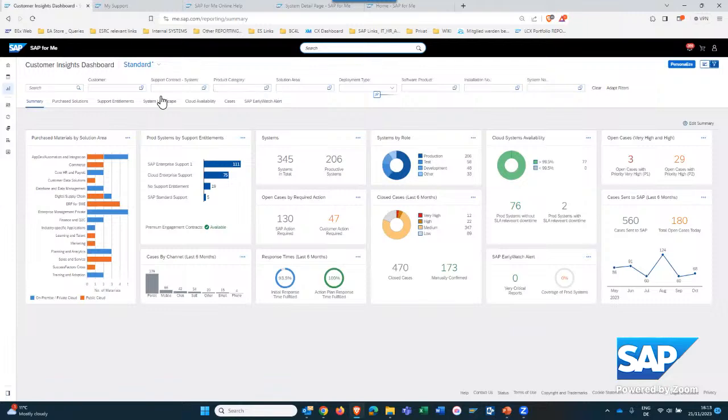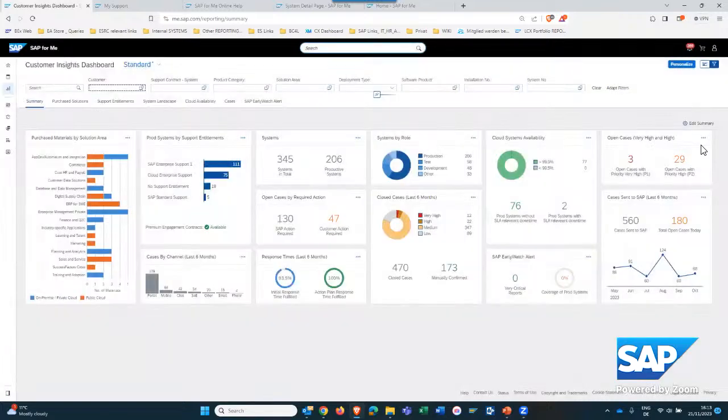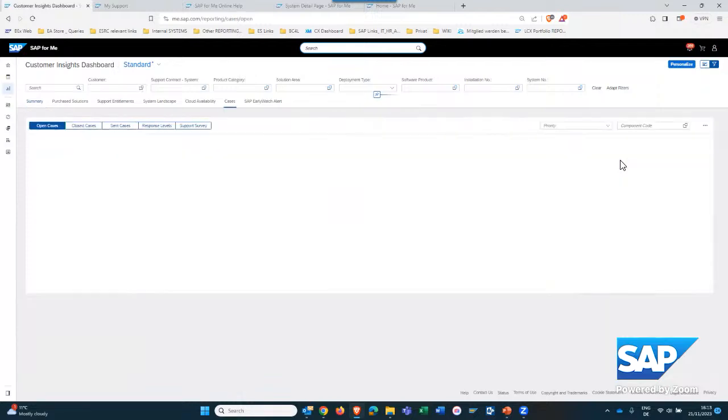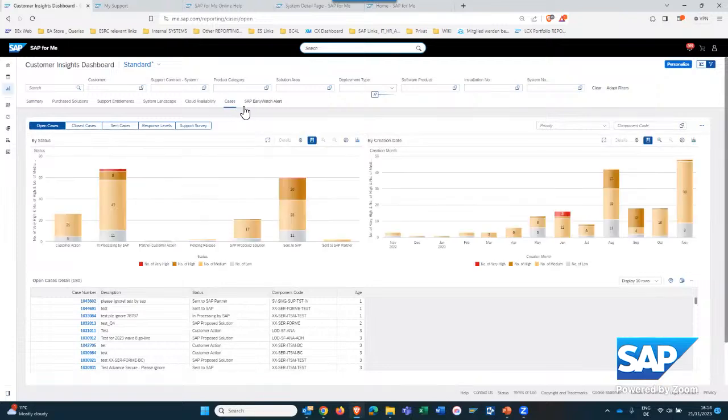I will not change this selection and select one particular customer. I stay with this. And now I would like to navigate into the open cases and check those 3 very high priorities. I can do it by using the section here, or by using the summary card. So no matter where you click, you would navigate into the details for cases.